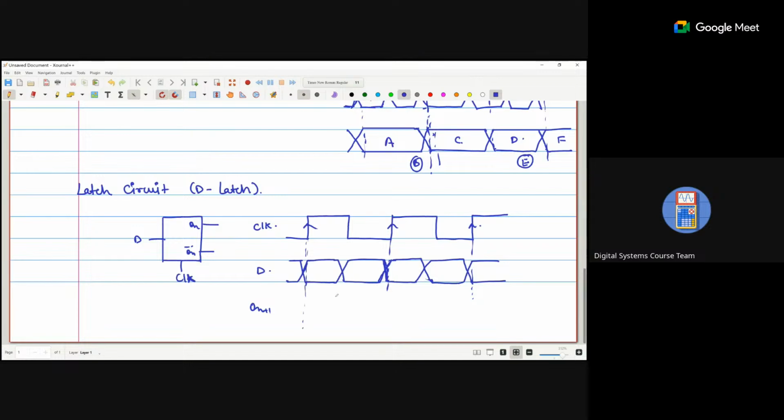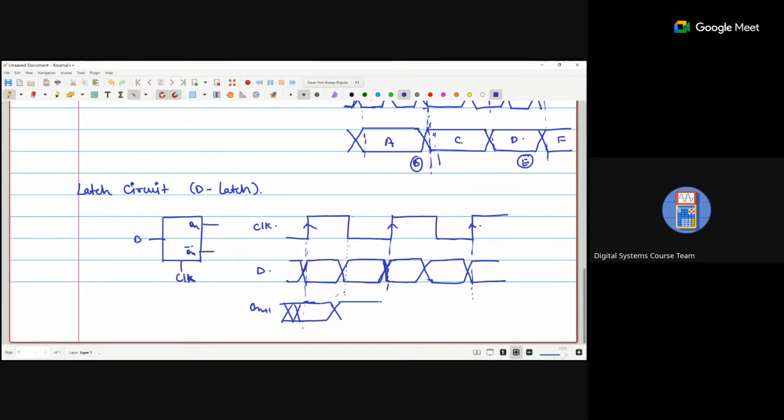Before this point, no data will be considered. After that, when we go with the positive level, signal 2 will be transmitted. If signal 3 is applied before the level ends, signal 3 is also transmitted.